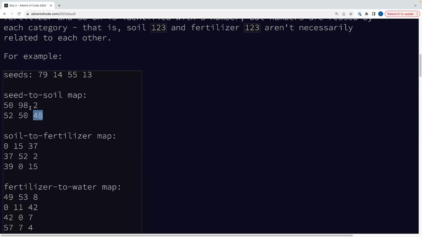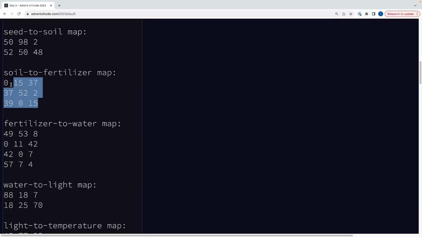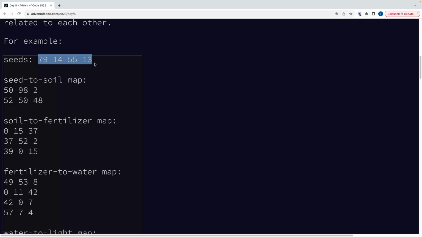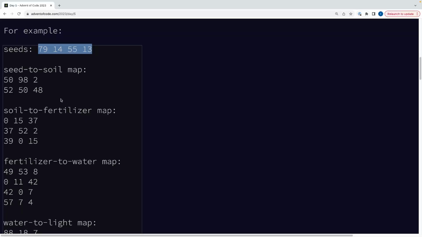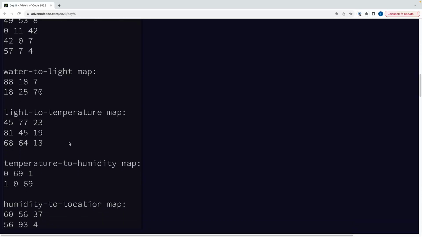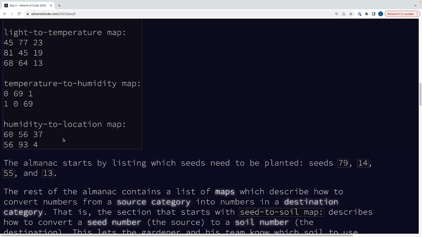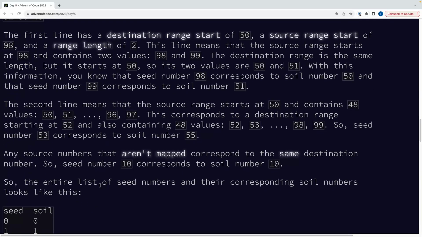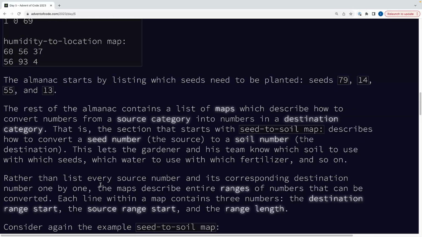And then the following information, each one of these sections of numbers basically details some transformation rules. And you're going to be applying your transformation rules on your list of seeds as you go from top to bottom through all of these categories, right? And then once you've finished applying all of the transformations, you look at your seed value at the end, and in this case, it asks you to get the minimum.